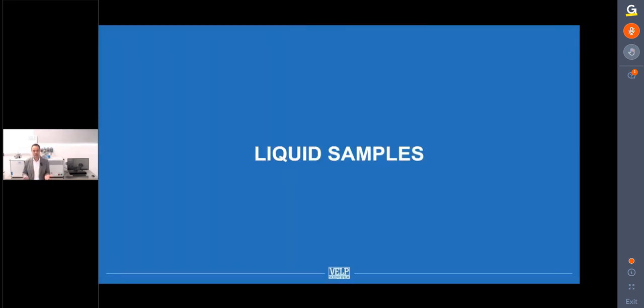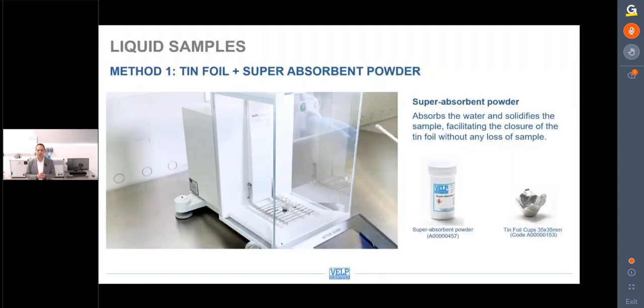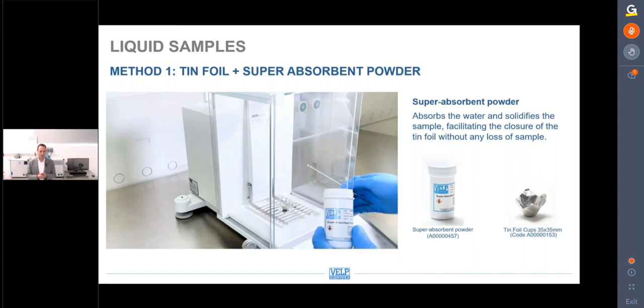And which methods are available for measuring liquid samples? We can go over the methods for liquids. The first is a method that we are all used to. That is to use a tin foil plus the super absorbent powder.